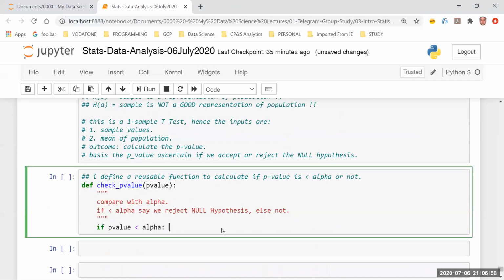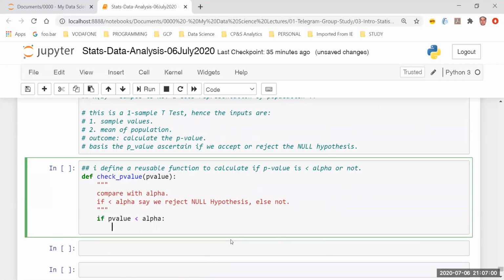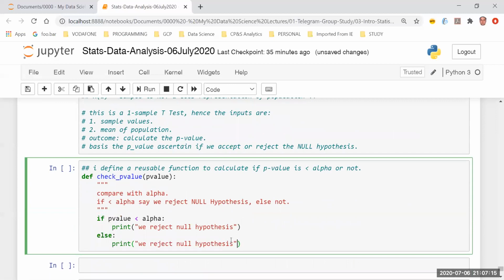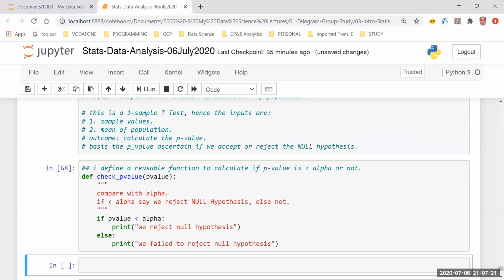Alpha is already created over here. If p-value is less than alpha, I simply print we reject null hypothesis. Else, we simply print we failed to reject our null hypothesis. This is just a function that I've created so that I can reuse it.